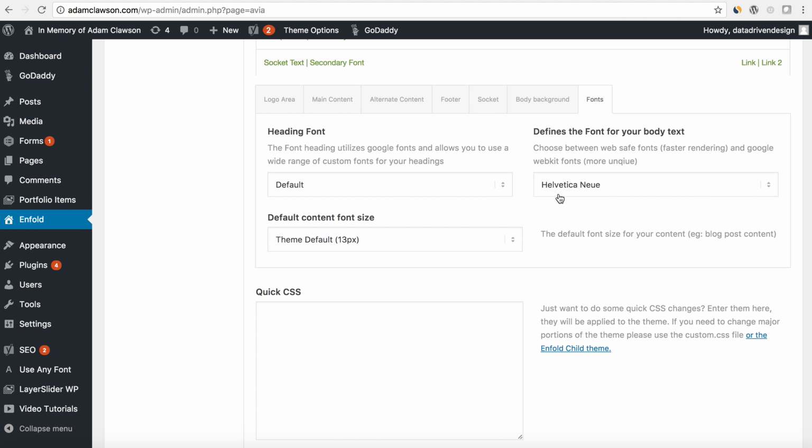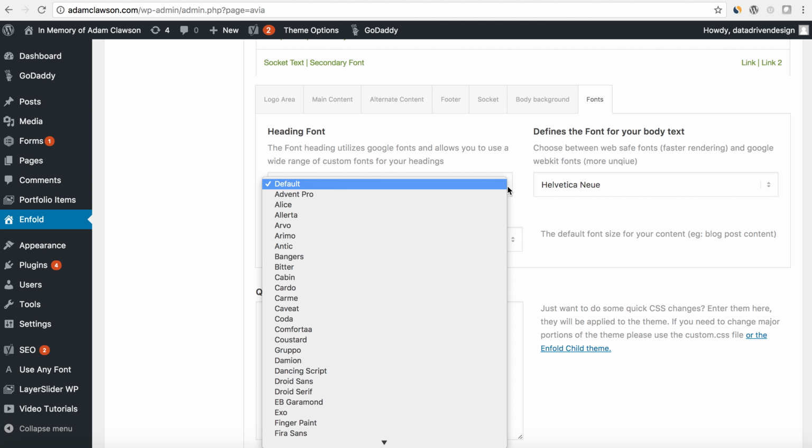You can change the fonts, heading fonts. There's a lot more options. Heading fonts are going to be the ones in the special heading element, which I'll show you in a little bit, that's where the headings are going to appear, as well as in the text editor.